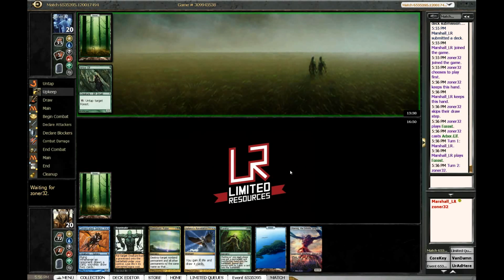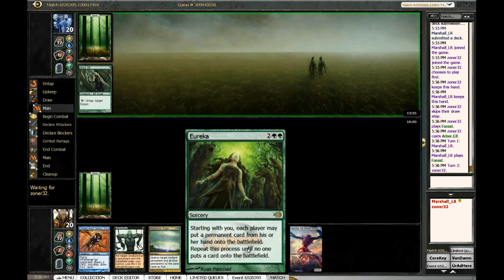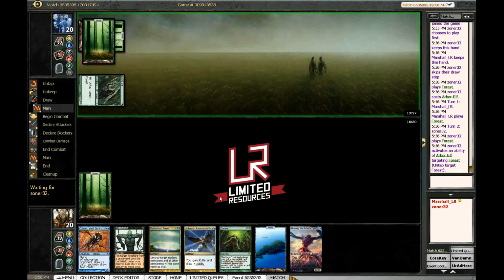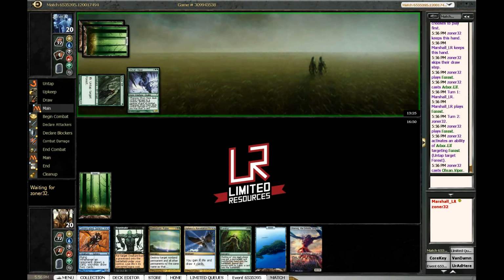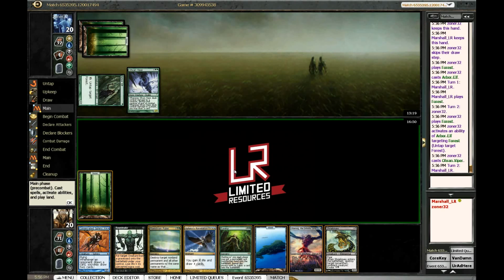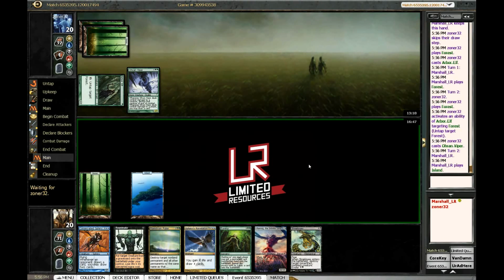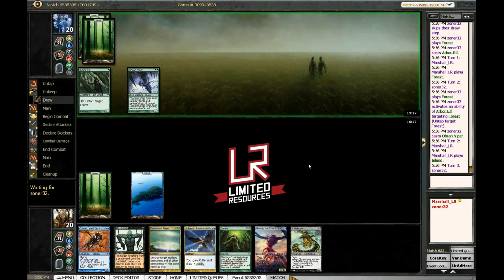Got a little sketchier there. I mean, can still just go off, but we're going to need to get kind of lucky here. Last time we didn't get lucky till we drew that Consecrated Sphinx, but... Ooh, jeez. Not an unreasonable draw, but yeah.